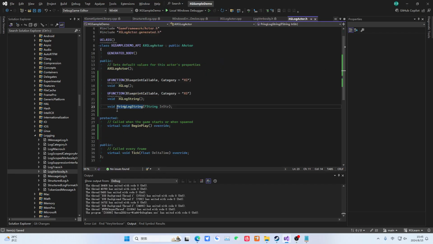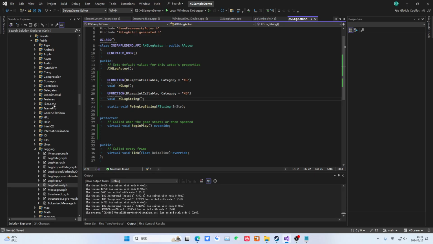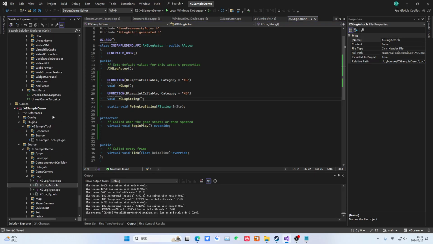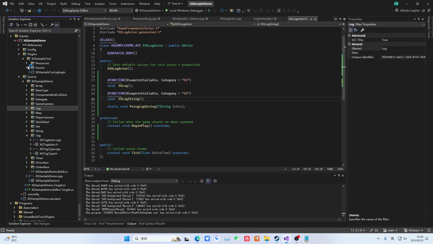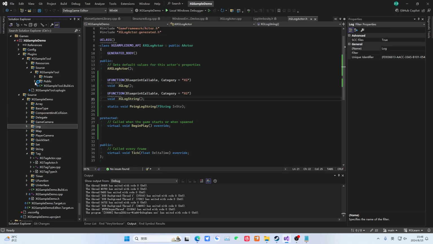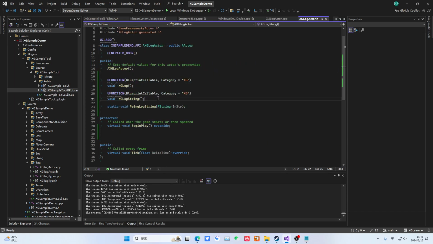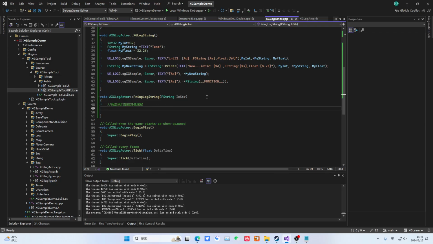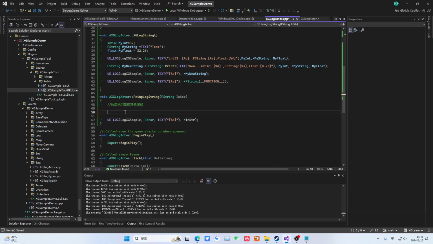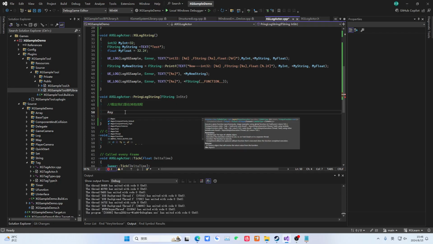Yes, and actually, this method of ours, we usually don't put it here. We usually put it in the blueprint function library. I've mentioned it to you. Sometimes we put the unified parts into a class like this. Okay, then after this log comes in, we can do it like this. We can just use this approach.